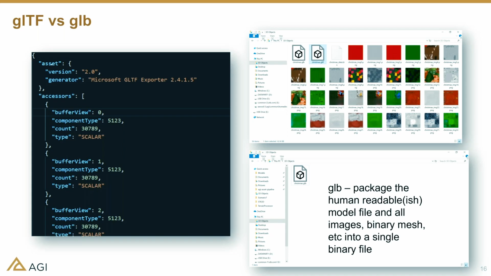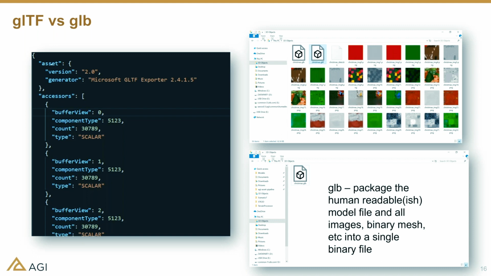And while that may not be too meaningful directly to desktop SDK users, the point is you may want to then export that visualization to CZML or Cesium or to a mobile device, and the GLB becomes a very effective package for delivering that all as a single file rather than, as is shown in the upper right, a folder with a bunch of files strewn around, where if you share some of them but not all of them, it won't work correctly. So it's much easier to deal with a single file and hand it off to a client or someone else much more easily as a single file.